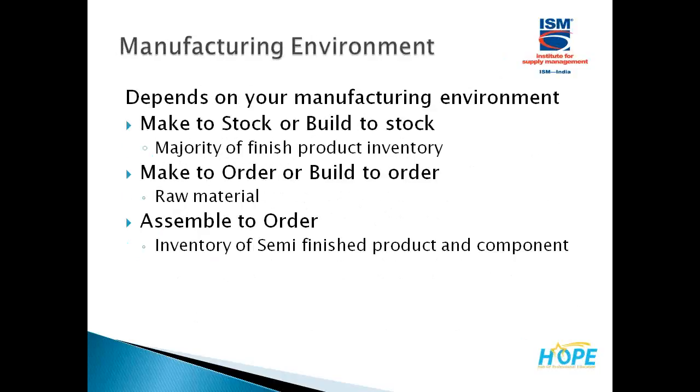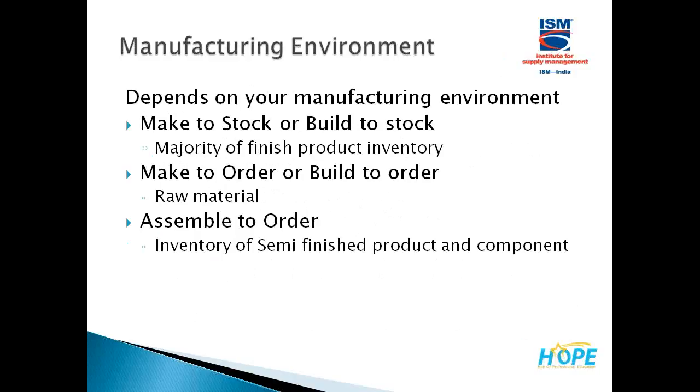So if suppose a company is in the manufacturing environment of make to stock, take the example of Hindustan Unilever, who is making a lot of products in a make to stock type of scenario. Like soap, washing powder. All these products they are making on the basis of forecast, and then these products are available in their warehouse. That means this company is creating more inventory of finished products rather than raw material and WIP.